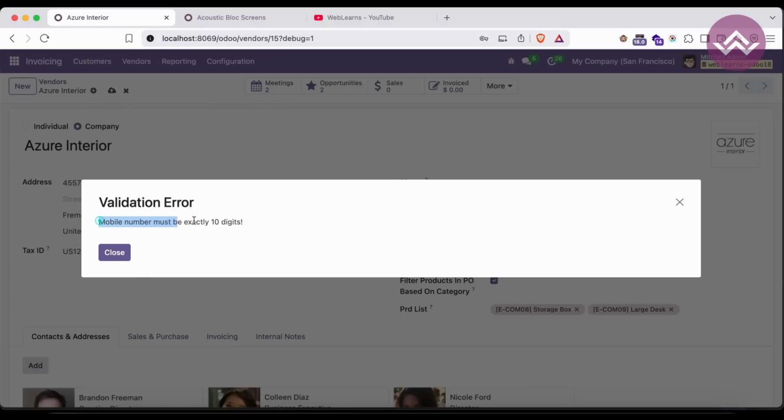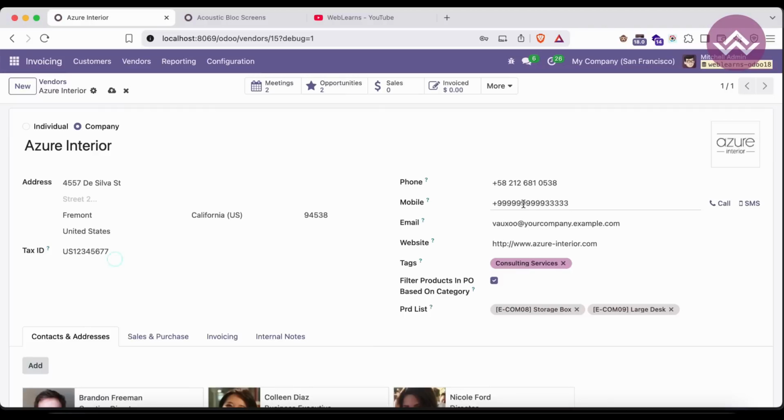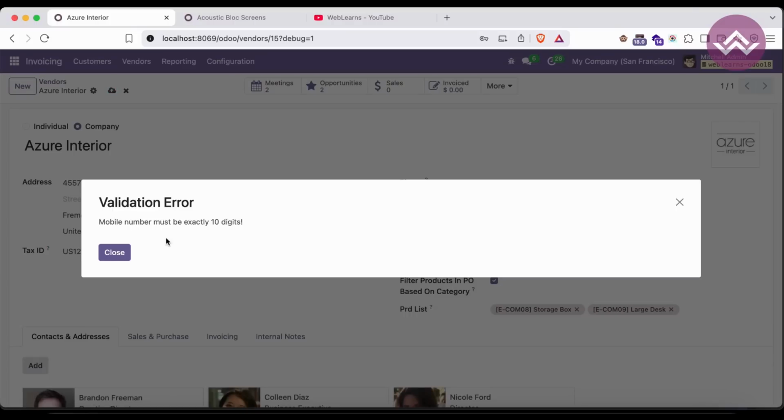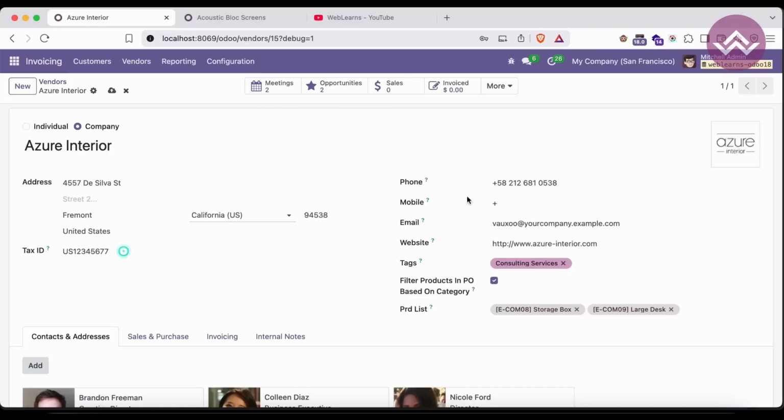And now you can see mobile number must be exactly 10 digits, right? If I'm using something like this, oops, I'm having this validation message. So let's say 1, 2, 3, 4, 5, 6, 7, 8, 9, and 10, and it's allowed.